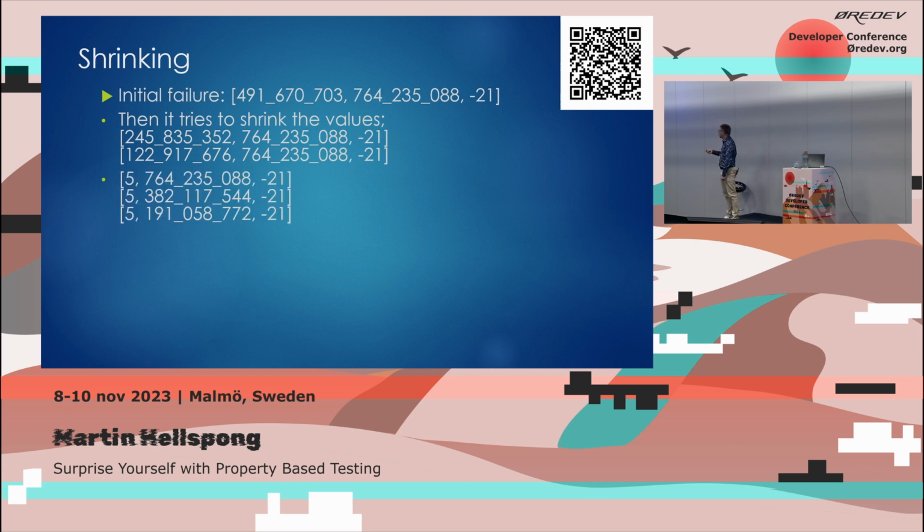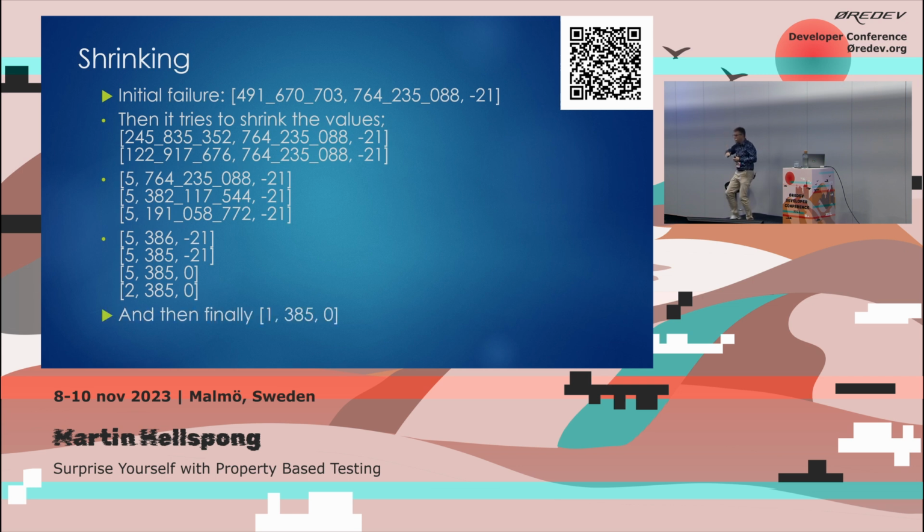And then it starts to shrink those by a divide by 2 strategy. So you see it starts shrinking the first parameter, then it gets that down to about 5, and it starts to shrink the second parameter, and then it starts to shrink again. The third parameter gets down to 0, and then it eventually tries a little bit more, and then it ends at 385.